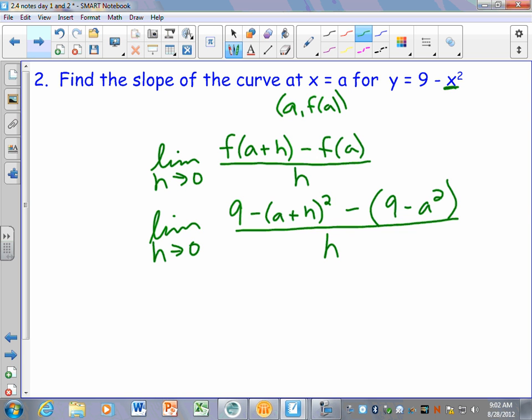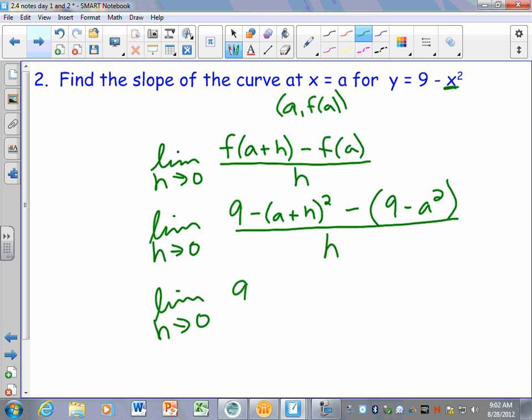It's been a while since we did this back in section 2.1. But here's the problem with the limit. Can I just plug 0 in for h right now? No, because I can't get 0 on the bottom. Every single time, you should be able to simplify the top so that you can factor an h out and cancel it out. If that doesn't happen, you've either done something wrong or it doesn't have a limit. But I can tell you, more often than not, you should be able to work it out. So if it doesn't work out, go back and check your multiplication. So here we go. The limit as h approaches 0.